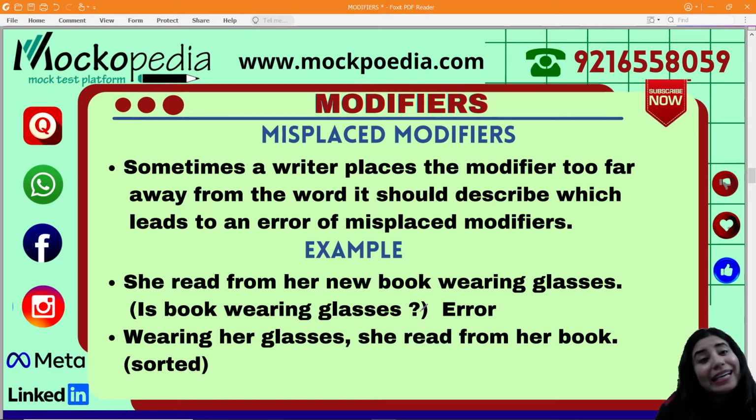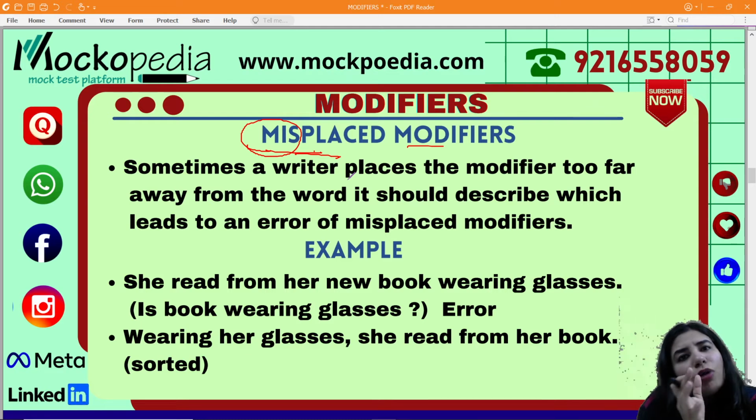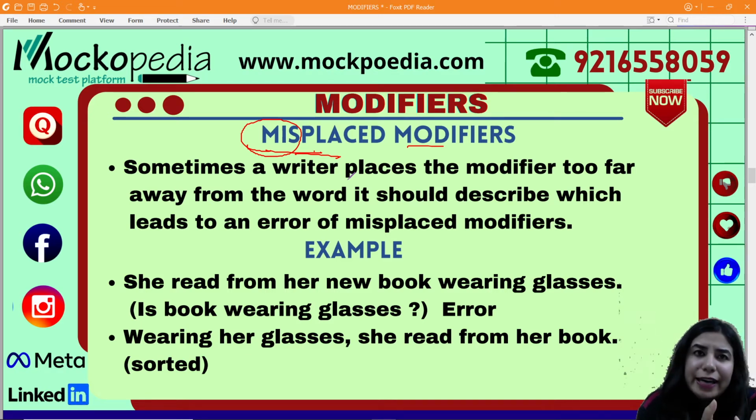So let's quickly come back to the concept. I have this habit of usually doing a quick prep talk, so that we are sorted and we know where we are up to. So let's come to this concept of misplaced modifiers. This term misplaced: mis is one word and place, so the placement is not rightly done. And modifiers we've already talked about. Like the name itself gives you some understanding, let's explore more about it. Sometimes a writer places the modifier too far from the word it intends to modify.